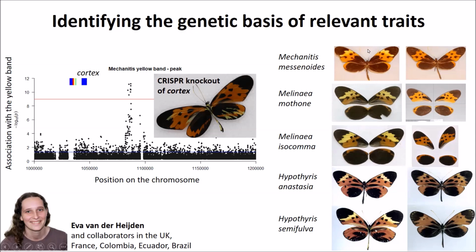And this phenotype is actually found in lots of different species pairs. So we can then look at whether the genetic basis of this yellow band is the same in these different species, and if hybridization facilitated the switch between the color patterns. That is needed if a species colonizes an area where a different color pattern is at high frequency: a switch of color pattern is required, and if it can hybridize with the already pre-adapted species that have the right color pattern, that might facilitate the rapid switch in color patterns. So that's something we're looking into here.